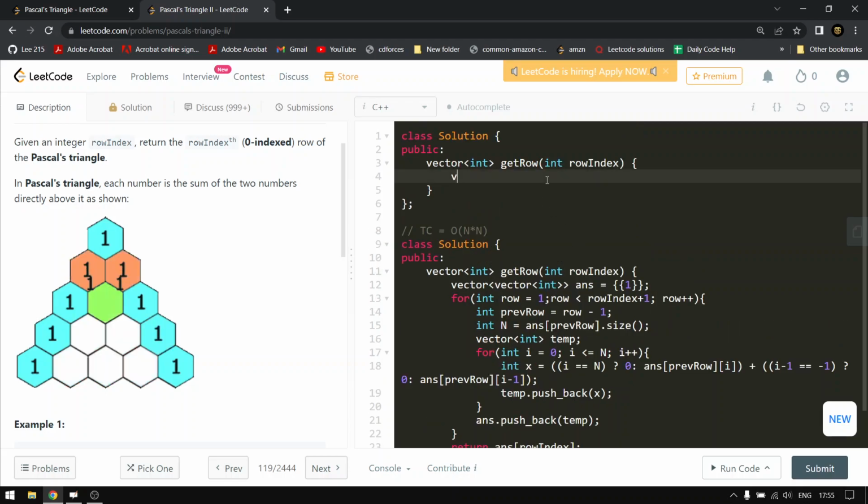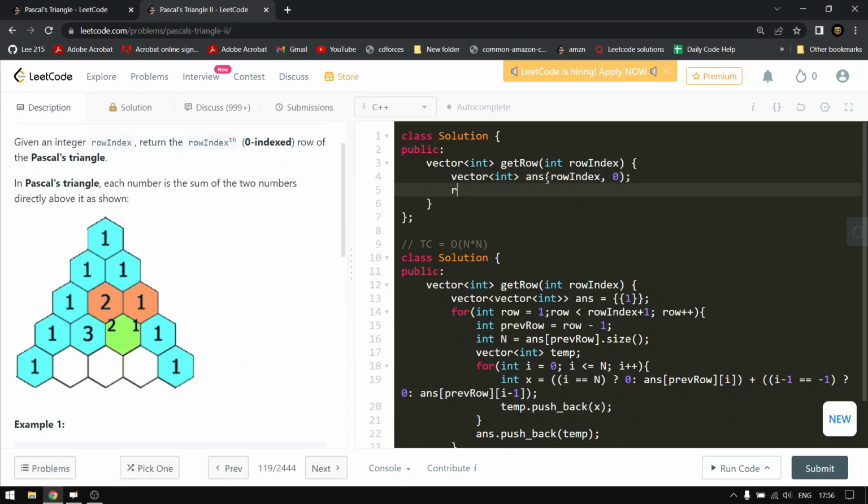So vector of int of answer, and how much size do we require? Size up to row index, and every value will be initially 0, and answer of 0 will be 1.